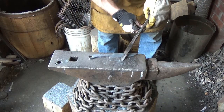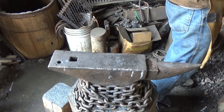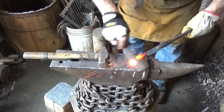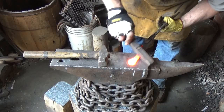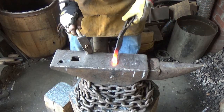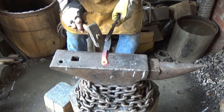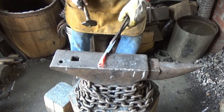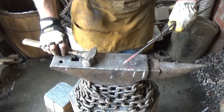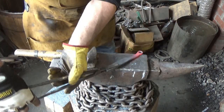Just get this tang back to where it needs to be. I guess it's not a tang, it's a handle now. And we'll just put the final tweaks on it without distorting that too much. God, it looks like clean hammering to me until you hit the grinder. Alrighty, I'm happy with it. Happy enough.